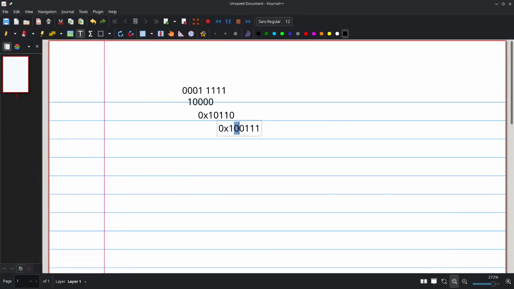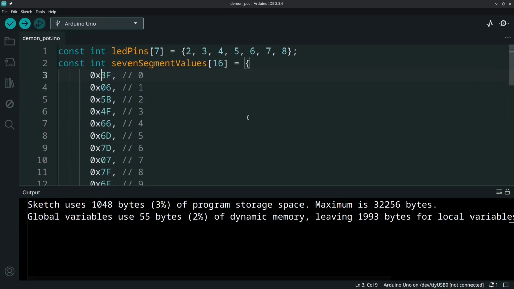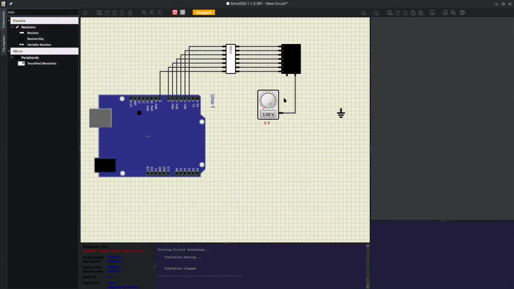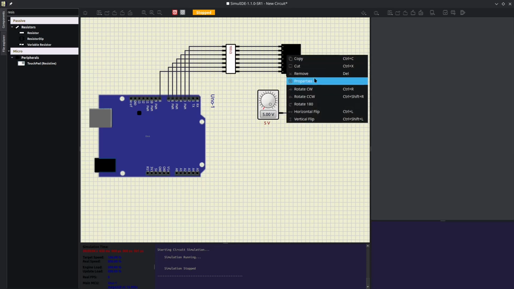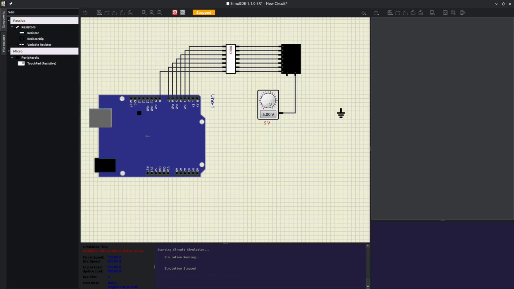But let's try it here. Let me see the last one. We have a 3F here now. But my own is in common cathode. I arranged the pins. The circuit design, I've changed it to anode. To be in anode there, the first pin goes to the first pin, the second pin goes to the second pin, and the top pin goes to the second pin. And this is in common anode. I've taken it out. Can you see? I've taken it out. It's not common cathode, so it's common anode. Now, let's go on.